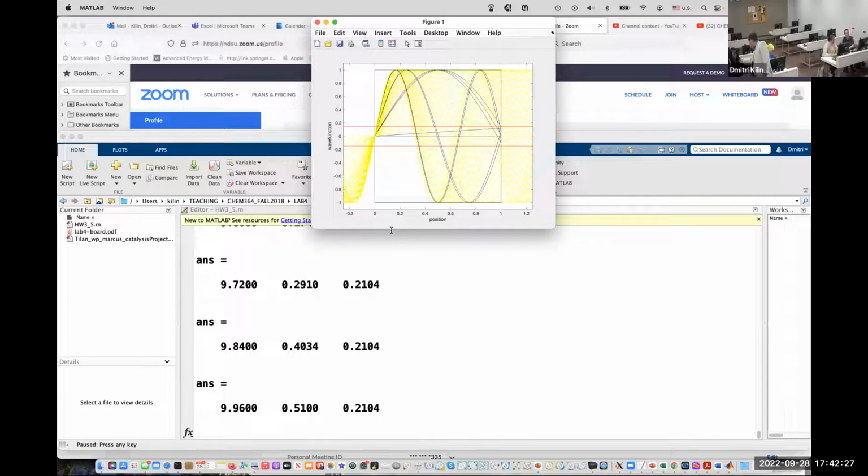Boundaries are within 0 to 1. The other yellow lines I can see are not the permissible ones like this. They're not the permissible ones because the nodes show, like from here, the black one, it shows 1, it shows 2, it shows 3. But the yellow ones, what do they mean?